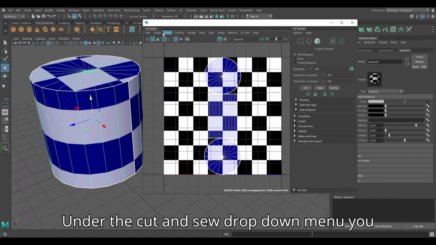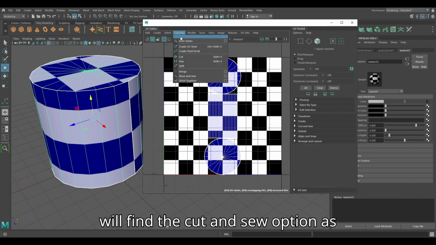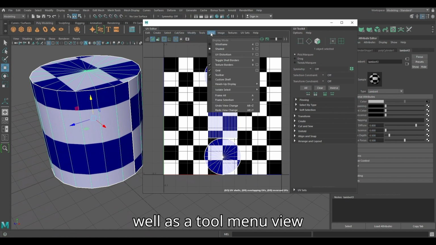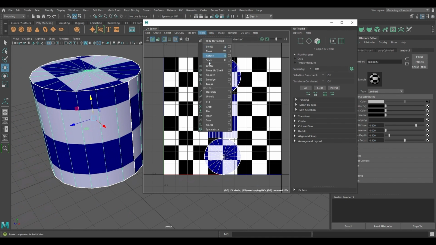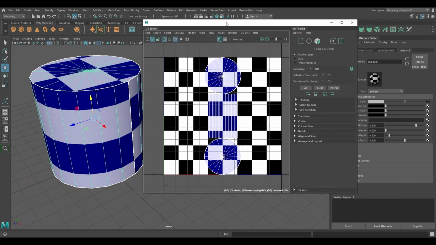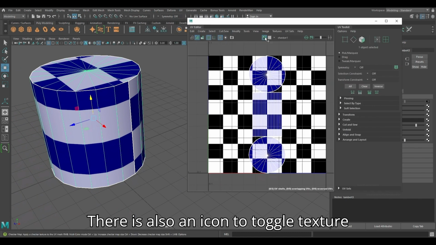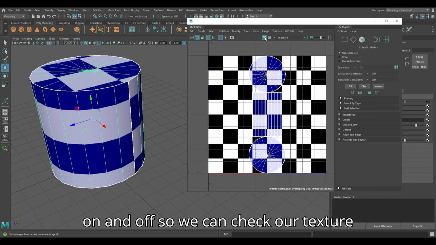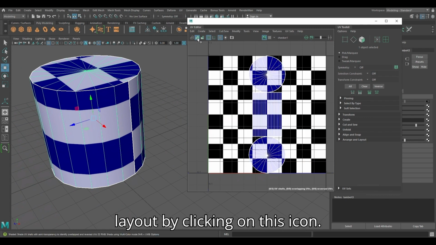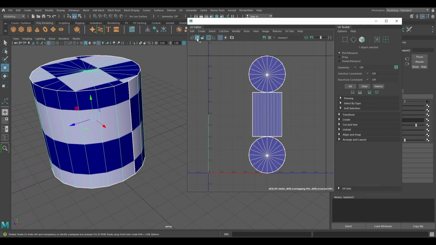Under the cut and sew drop-down menu, you will find the cut and sew option as well as a tool menu, view, tools and modify. There is also an icon to toggle texture on and off, so we can check our texture layout by clicking on this icon.